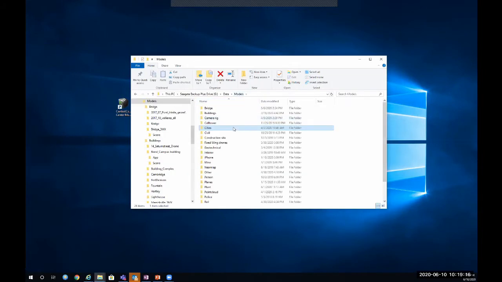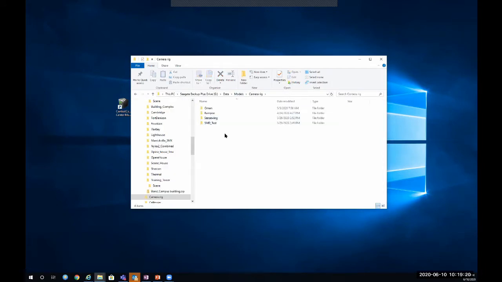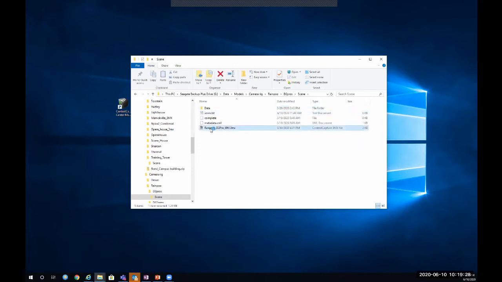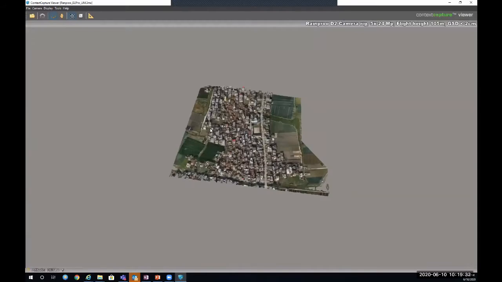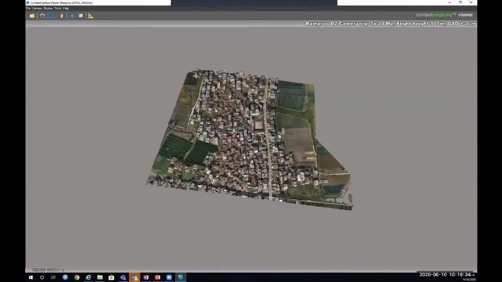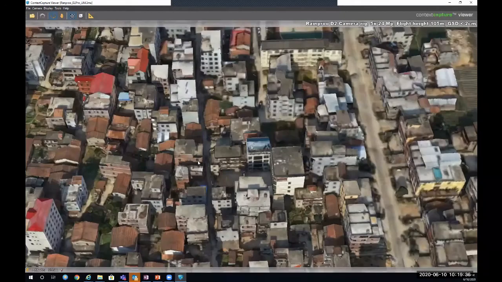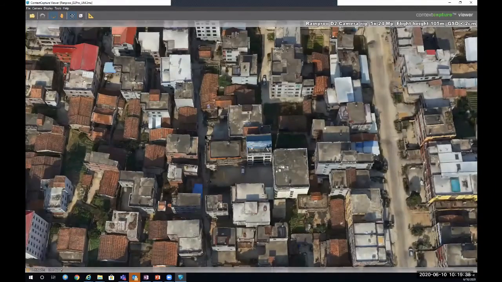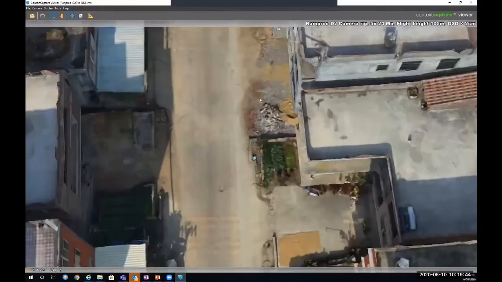If you can fly with a drone, you can have things like a camera rig. So this is a multi-camera system. This is 5 cameras on a drone. When they fly, they automatically shoot not only straight down, but left, right, forward, backward. And you can get something like this. So this is 5 24 megapixel cameras, and they're flying around 100 meters high. And yeah, then you see the result.